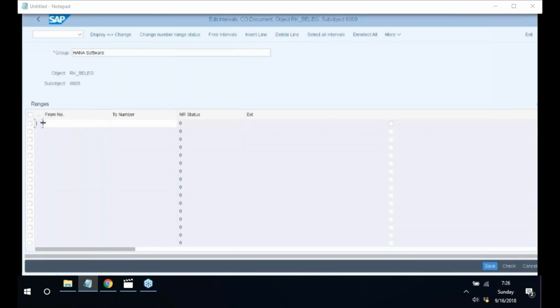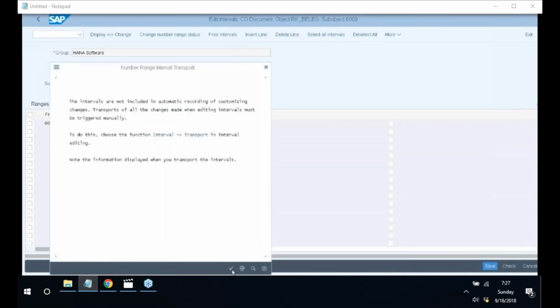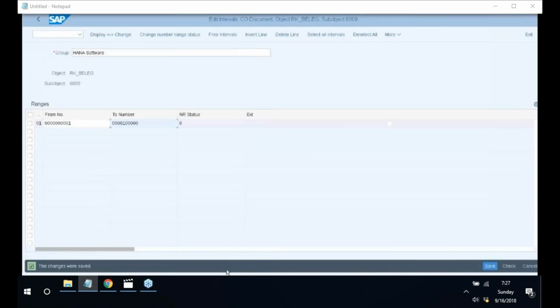So provide the number. Click continue. Changes were saved.